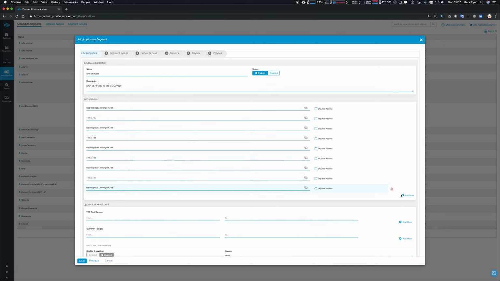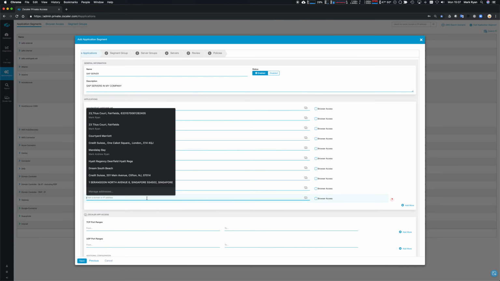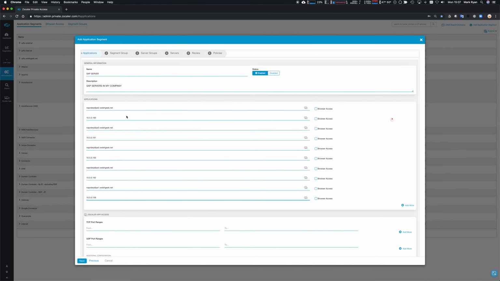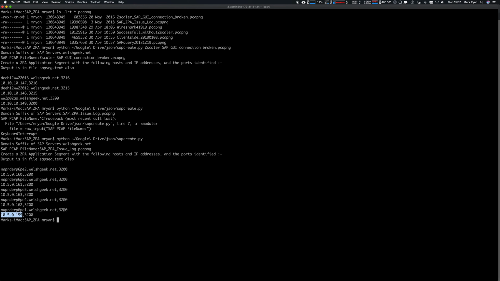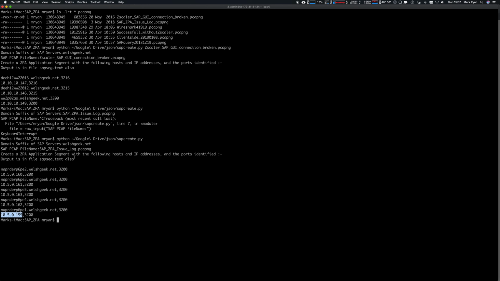I'm only going to open up the specific host names and IP addresses, and then for this one, I know it's all port 3200, so I will just put in here 3200 to 3200. If it was this other one, I would configure 3200 and 3215 to 3216. Those would be the three ports that I'd configure for this one up here.